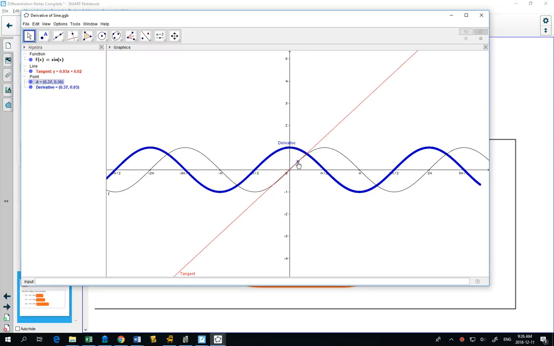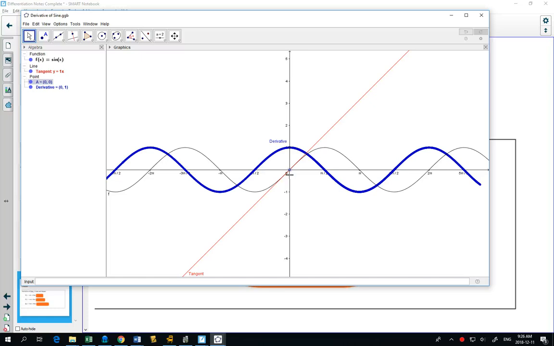Some of the things you can see about this, it's going to be a positive slope up to here, and then here it's going to be 0. Negative slopes here. Notice this is quadrant 2 and 3 that the slopes are negative. What function is negative in quadrant 2 and 3? Cosine. So if you imagine the graph in your head and you imagine drawing a couple of tangent lines to it, you're going to remember that the derivative of sine is cos. Just by the fact that starting right here at 0, it has a slope of 1. What sinusoidal starts at 1? It's going to be cos.